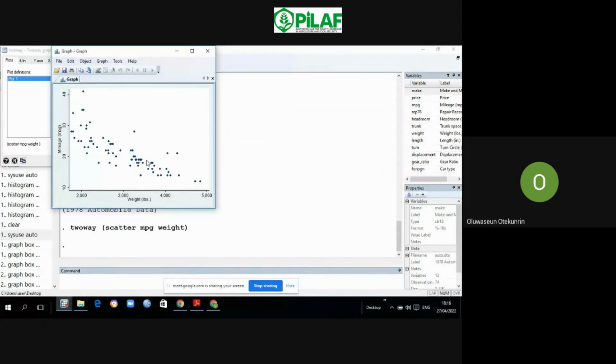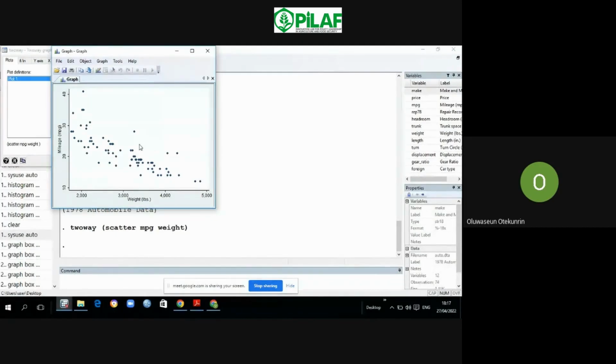When we plot that, the association is negative because it moves from the left to the right. You can also see the command, twoway scatter mpg weight. If you also try graph twoway scatter mpg weight, it will also work. So that's how to plot a simple scatter.